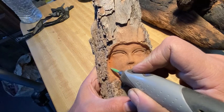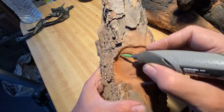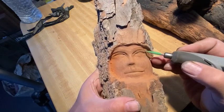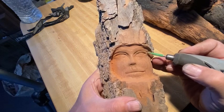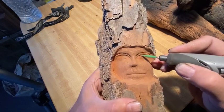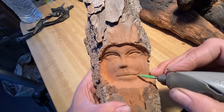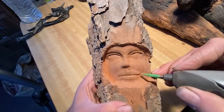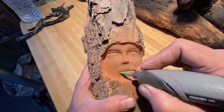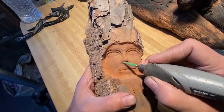I'm not going to have the constant narration throughout this video due to time limitations while I'm doing some other work at this farm. So basically, I'll interject here and there with ideas and thoughts. In particular, this burr I'm using right now is a Saburrtooth extreme flame burr. I imagine that's what they call it, but it's almost like a needle. It's good for tight spots, and it's a coarse burr too, so you've got to be a little bit mindful with it. I should try to get some finer burrs in this style. It'd be interesting to see the results.